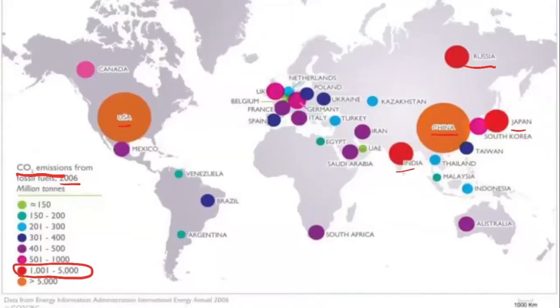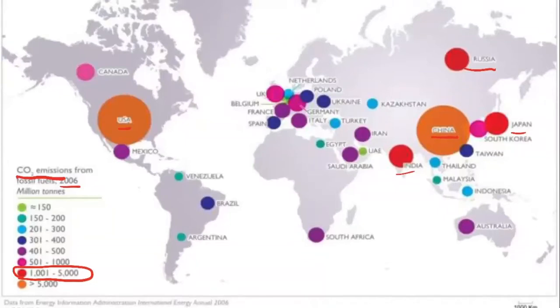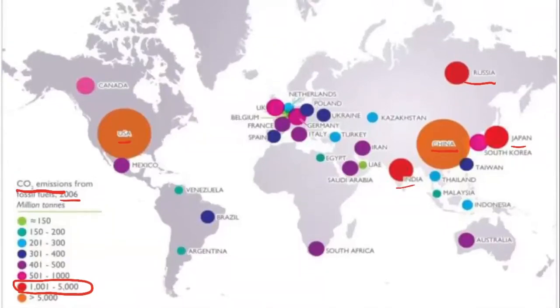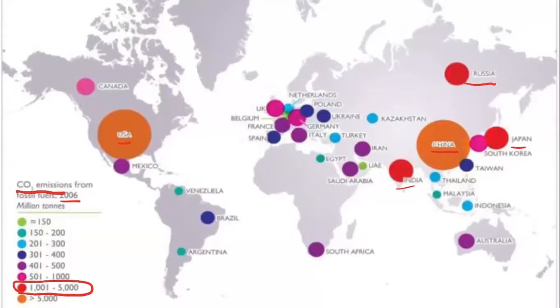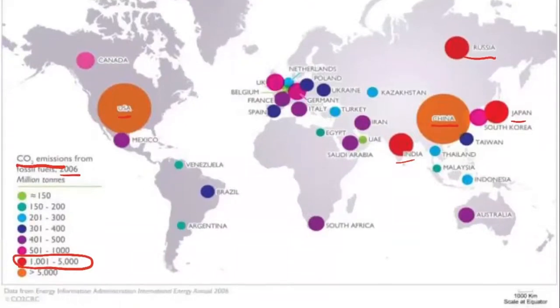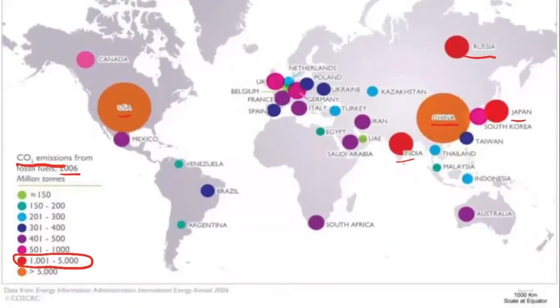So a lot of European countries also emit a lot of carbon dioxide. So I would say the carbon dioxide emission is not only an environmental problem, it's also a political problem. Because carbon dioxide emission means fossil fuel consumption, means electricity consumption. So we cannot easily let everyone cut these carbon dioxide emissions, because without electricity, we're probably going back to the caves, right? So this is a very complex problem, and basically we're glad to see that different countries are collaborating with each other and trying to resolve this problem.